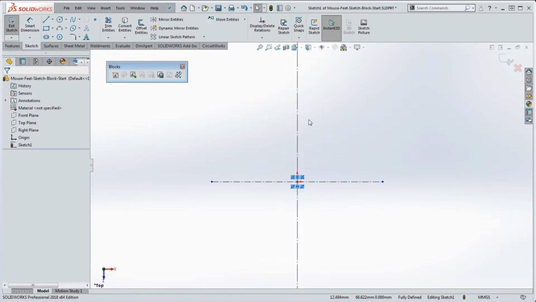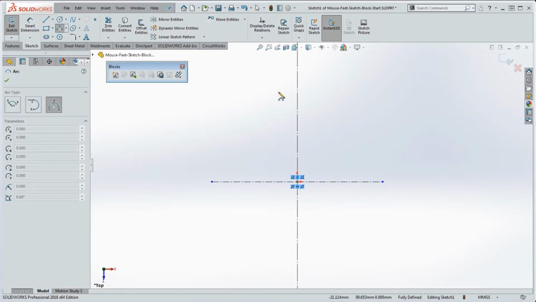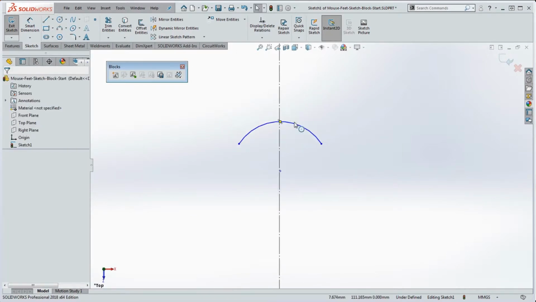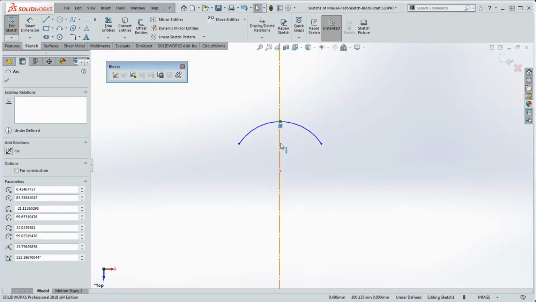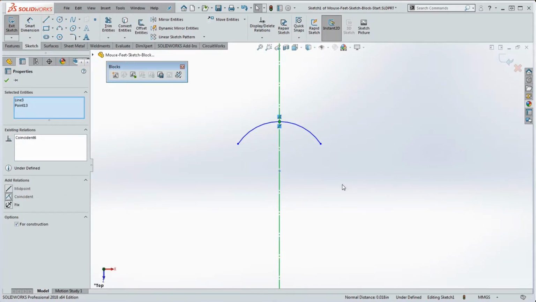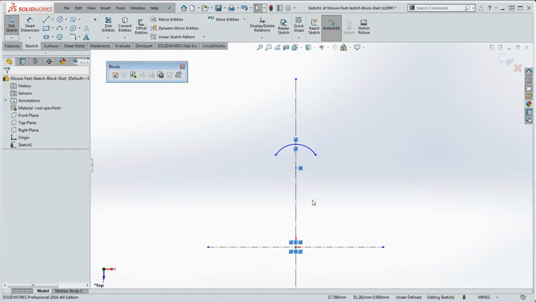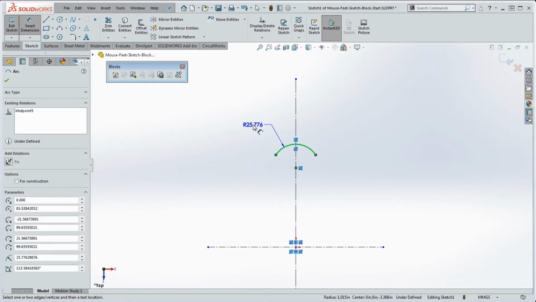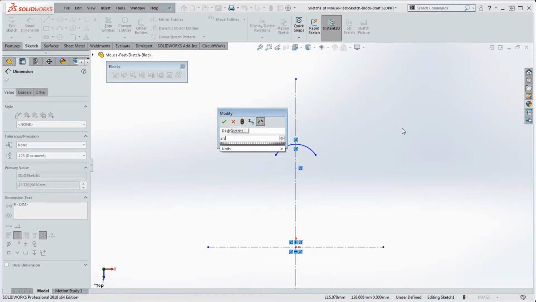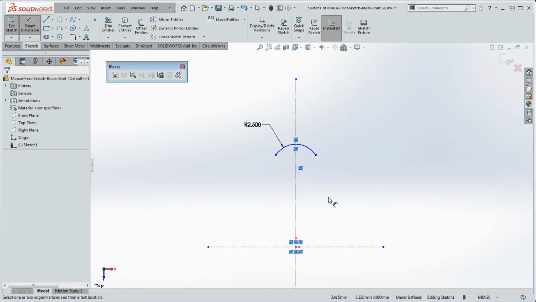So let's do this. We're going to put in an arc on the top, maybe a 3-point arc. We're just going to arbitrarily sketch that out. We're going to go over the center a little bit, and we're going to take the midpoint of this, right-click on that, and select the midpoint. We're going to put it right on top of that line and make that coincident. We're also going to make sure that the center of the arc is on that center line too. So I'm going to put a dimension on that. We're going to make that maybe 2.5. Well, it says it's 25, but it's going to be 2.5 millimeters. And we want to make sure we're in millimeter units, so we're going to do this whole model in millimeters.